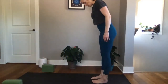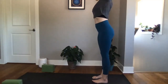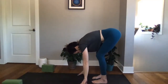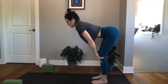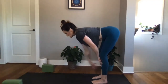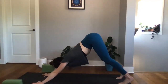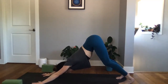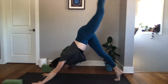Then breathe in, sweep your arms up, Urdhva Hastasana. Exhale, fold yourself in half, Uttanasana. Inhale, hands to shins. Feel the strength of your legs. Exhale, walk yourself out, downward facing dog. Deep breath in. Stretch left leg up in the air. Then exhale, step forward to a lunge.